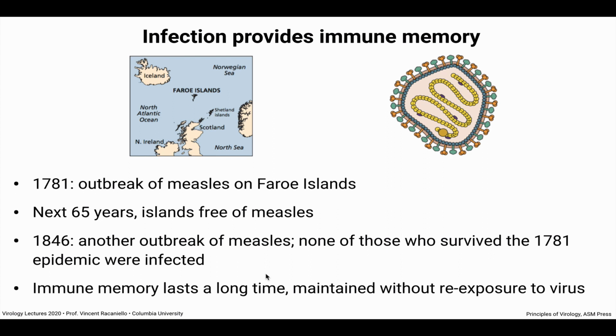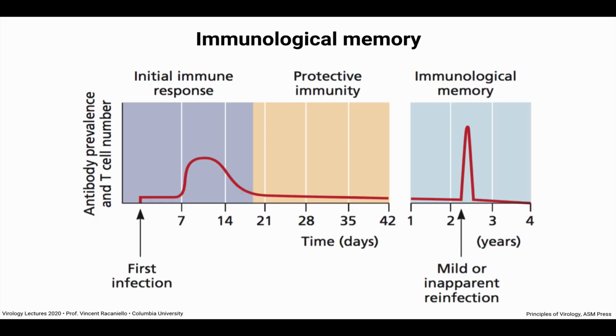And now, of course, we use this in our vaccines. Here's a graphical display of immunological memory. We have, again, an infection of an animal, and we're measuring on the y-axis either antibody or T cells. Can be either. You get an infection, you have an initial immune response, which takes 7 to 14 days to maximize, and then the response declines. And again, it can be antibodies or T cells. And then eventually you go back to baseline or near baseline. Very low levels of antibodies and T cells here, very few T cells, but you have memory in the form of cells, as we'll see.